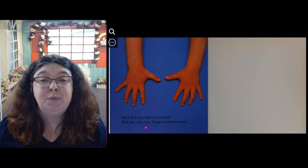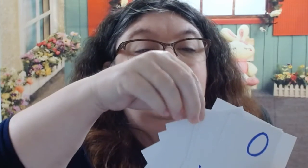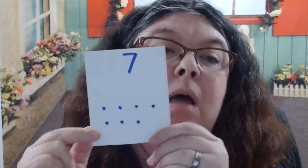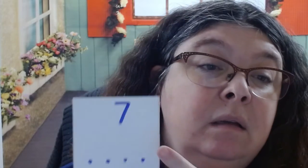How did you learn to count? Did you use your fingers and thumbs? You can go through the book and do the activities and the counting. Then have your child pick out a card — they don't have to be in order, just mix them up. So let's pick out this card. What number do we have? Number seven. Then have them trace the number with their finger, and remember to count the dots. The dots tell you what this number represents — the number tells you how many dots are on the card, and the dots tell you what number this is.